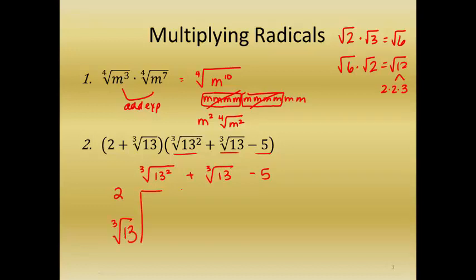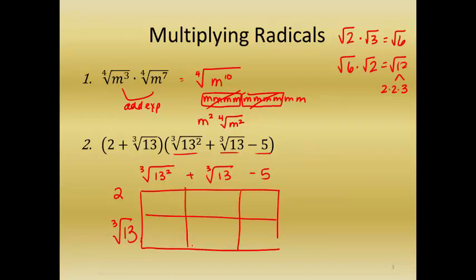Now these problems are set up intentionally to reduce for us, and that's nice. So it's really just exercising our multiplication and our awareness of the different types of radicals. When you multiply this one, I get 2 times the cube root of 13 squared. And here I will have 2 times the cube root of 13. And then I have minus 10. And here I'm going to get the cube root of 13 cubed because I have a squared and a single. And here I will have the cube root of 13 squared. And lastly, I've got minus 5 times the cube root of 13. So making sure you make your boxes big enough is probably a good idea.